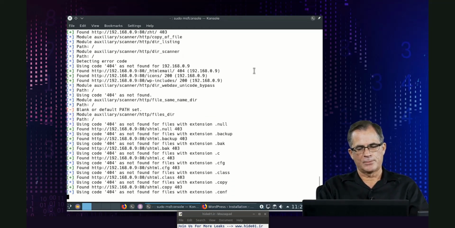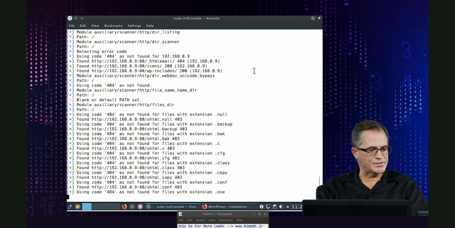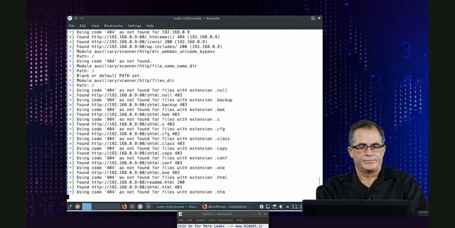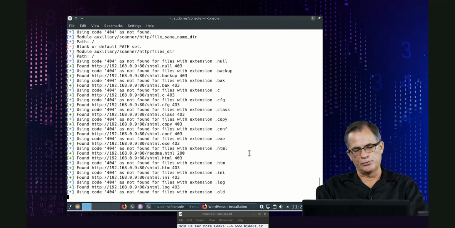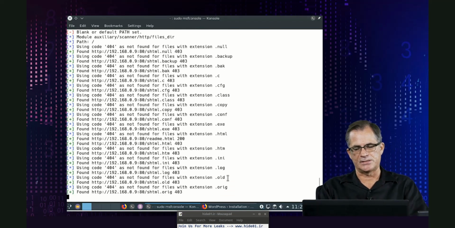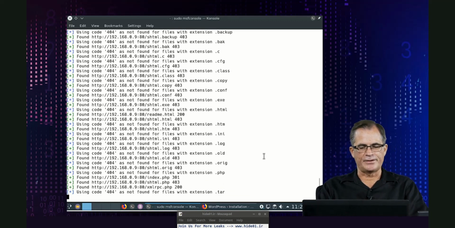And we see it's updating different things. And like anything else, it's going to give us some good data, and it's going to give us some data that probably is not going to help us a whole lot. But it's a way to enumerate a website with a tool that's included inside of Metasploit, which is kind of good. And you see the extensions, the .old, all that type of stuff. You see it's trying to find different types of things.